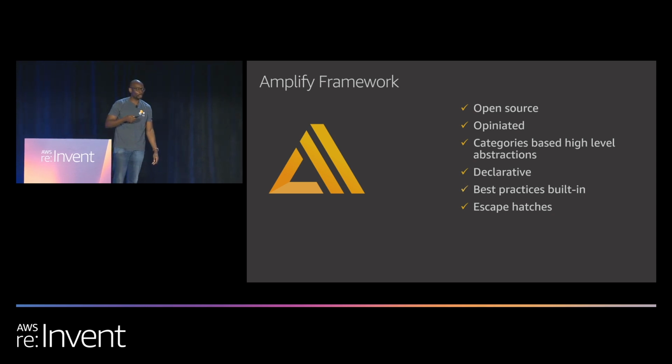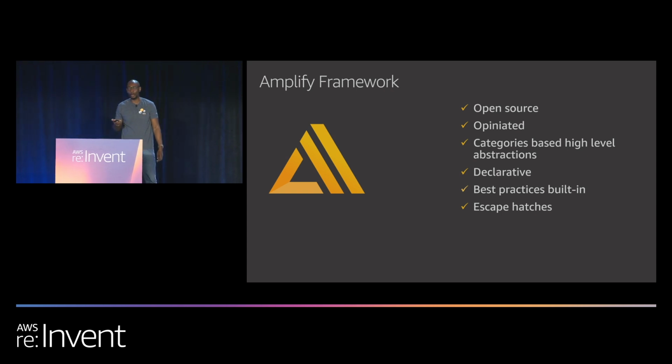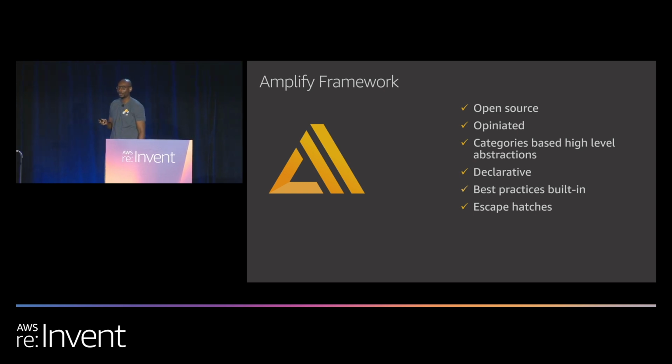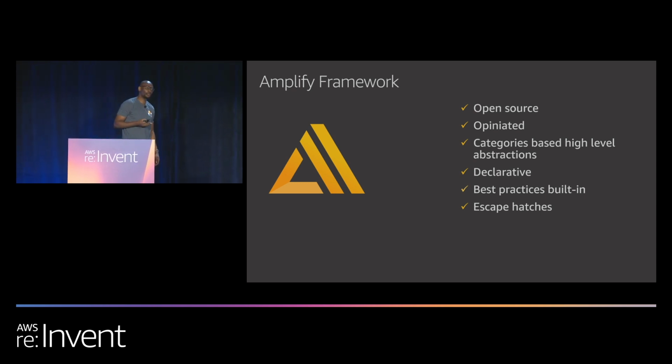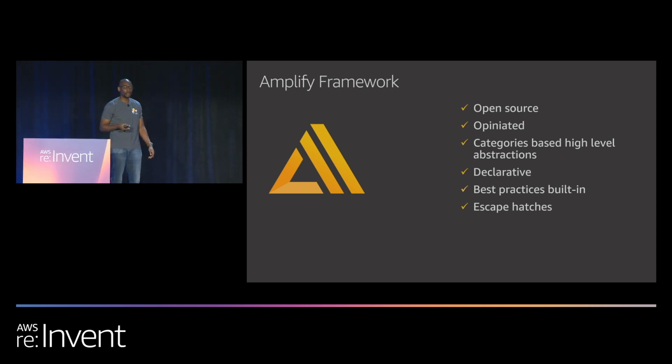So if you want to upload something to S3, for example, right, we want to have a simple operation to do that, compared to something like an SDK that is imperative, where you would have to actually specify every single little detail, right? And both of those are good, but in a lot of cases, when we look at the most common scenarios, having a declarative framework, a declarative library really helps.